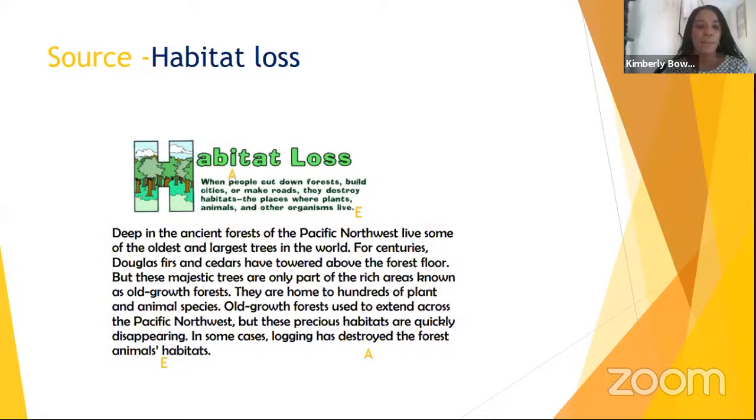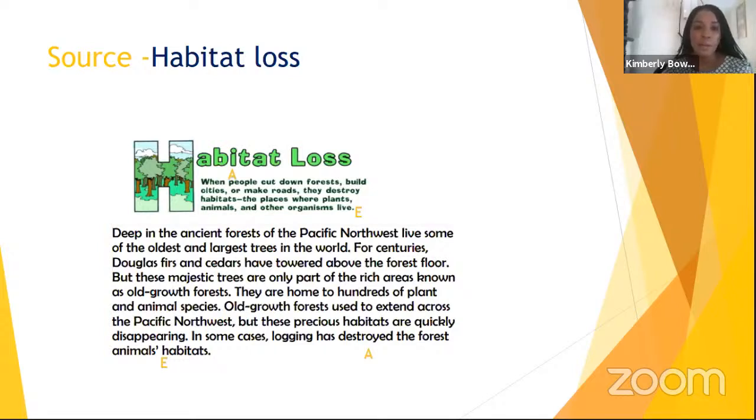So the other activity there at the bottom is the logging, which is the same as cutting down the trees, but trees are cut down for different purposes. So logging is an activity that the human is doing. As a result of this activity, this is a cause and effect relationship. The text feature that is coming out in this body is cause and effect. So there's a cause, which is what the human is doing, and as a result of what the human does, something happens, which is the effect, right? As a result of the humans cutting down the trees or logging, it has destroyed the animal's habitat. All right, so that's another thing that we look at when we're writing our non-fictional summary.